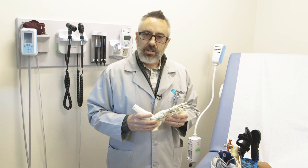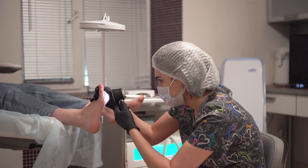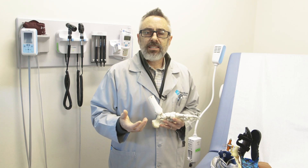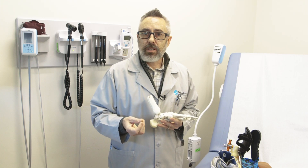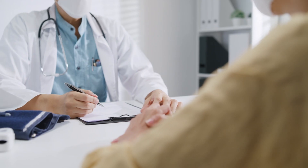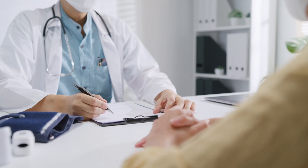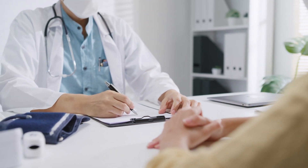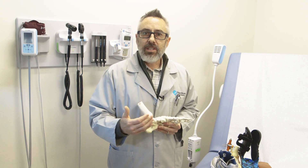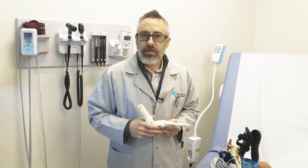Let's take a look at certain conditions that we treat. A podiatrist treats skin and nails — things like warts, ingrown toenails, any type of skin condition. Athlete's foot, for example. A lot of these things, believe it or not, can become disabling. Oftentimes people come in just for the cosmetic appearance of their foot. Our goal is to look at all foot conditions independently, to evaluate the patient's social factors, work factors, and activity level, and what their desires and goals are to get back to a normal, pain-free life.